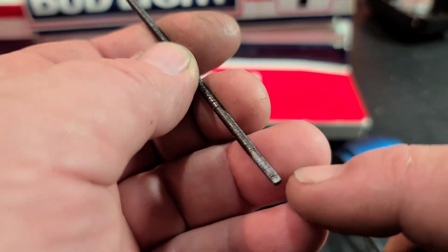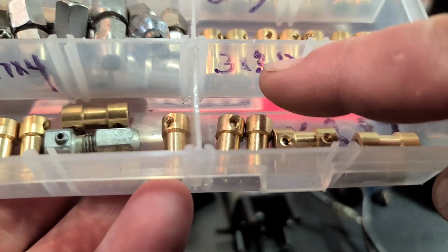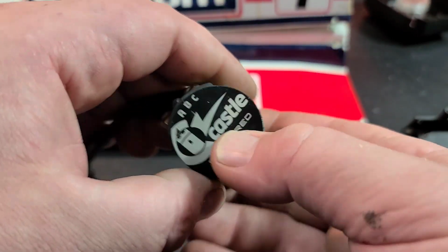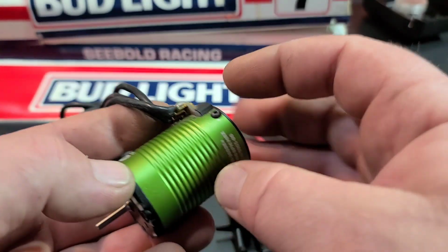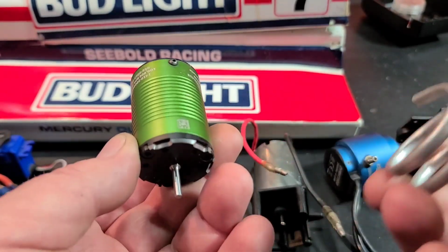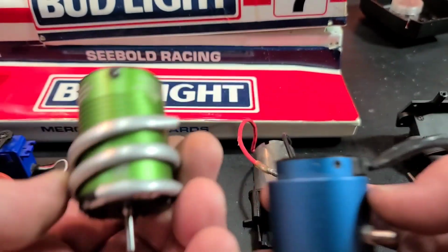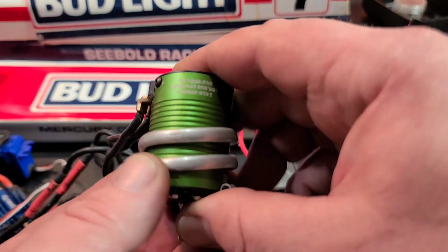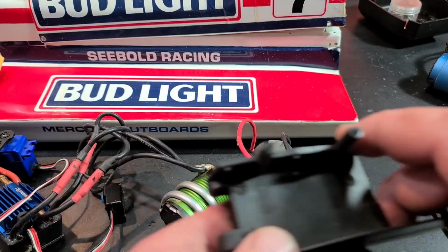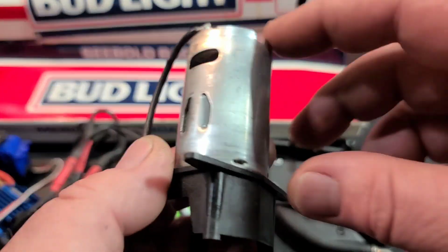for the motor, so I can use a square end to 3mm, because I actually have 3.17 to 3mm. So that's actually going to enable me to run this Castle motor. This is a 1410 3800 kV Castle motor. That's actually going to be perfect on this boat. And I've actually had it sitting around. I'm actually going to put a coil on it to cool it down, okay, because this right here, it'll be lightweight. I actually also have a 2958 size motor, same kV, 3800 kV I could use on it, and that would actually give me a lightweight motor setup, and it would probably be about the same power and speed as this 540 XL.